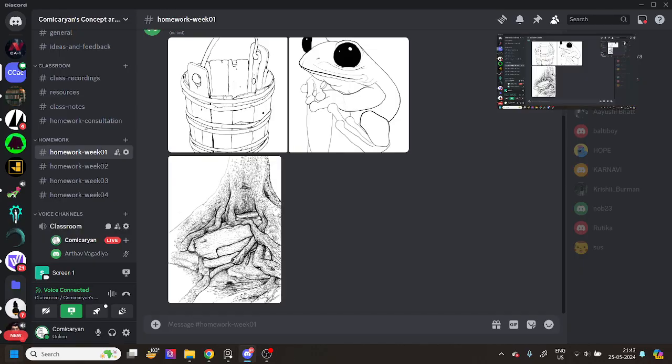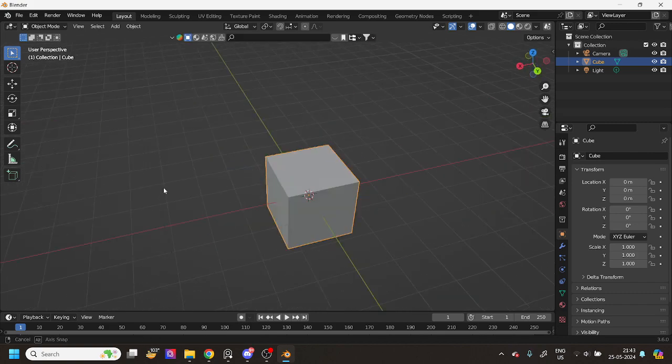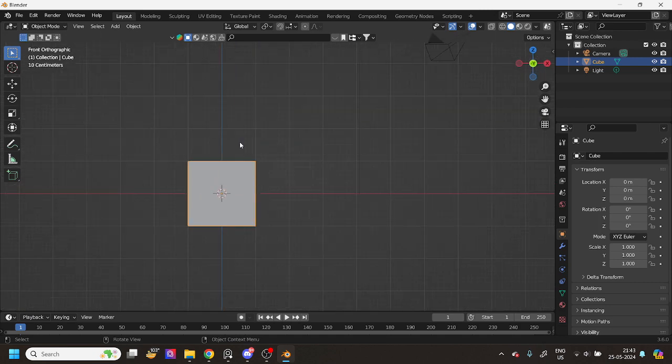So when you open Blender, let me just do it again. Are you with me, Atha? Yes. Okay, cool. When you open Blender, this is what you encounter. I'm on Blender 3.6. When you download it, I'd suggest you download Blender 3.6 only, or any version before Blender 4 because they majorly changed their UI and I'm just not used to that. So when we open it, you can click on General and this is what comes here.